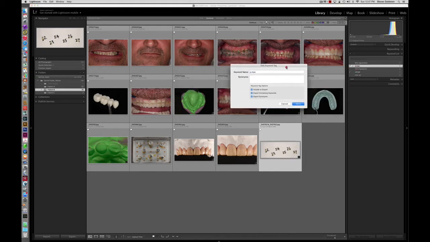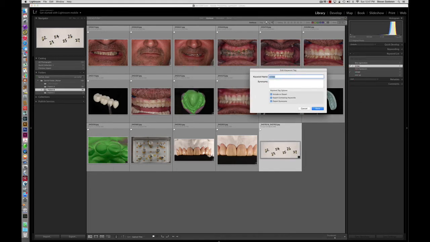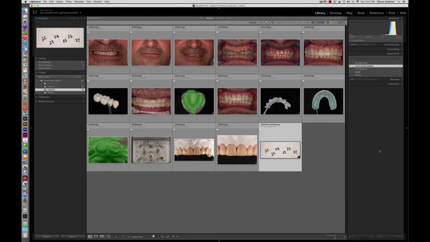And here you can rename it, and let's just call it Emacs ceramic material. And then click save. And now what Lightroom will do, it will change all the images in your catalog that had Emacs, and then it will change it to Emacs ceramic material. So keywording is a great way to find your images later.